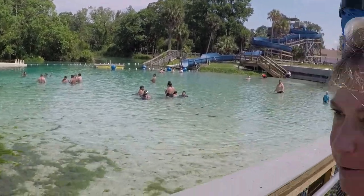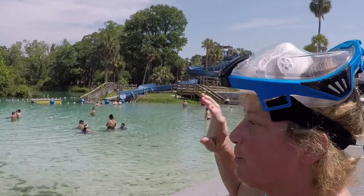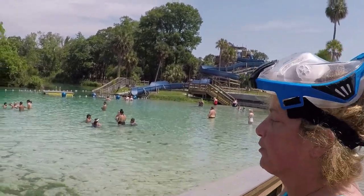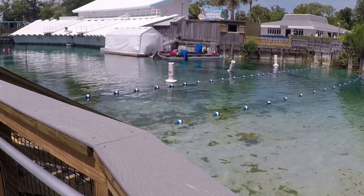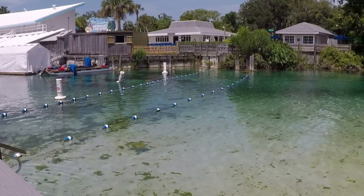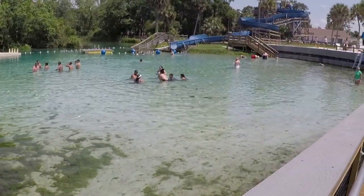Wow, this is cool. Look at this. I know they had a sign out front regarding capacity. It's probably more going to be like weekends or in the summer, but they do have a capacity limit, I read. They're not today, but. No, today looks pretty good. This first lane here, that actually used to be open to swimming. Right. And the raft ride was down here on this last lane. I don't know if that's like a lap lane or something. I don't know exactly what's happening over there, but I do know that they have decreased the size of this area.